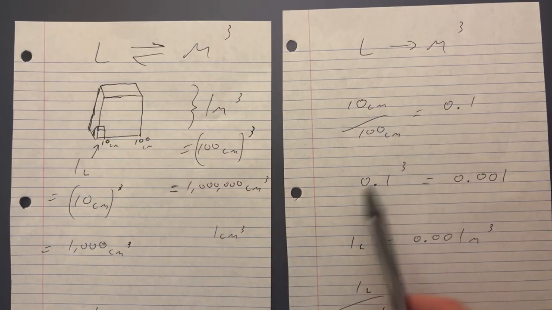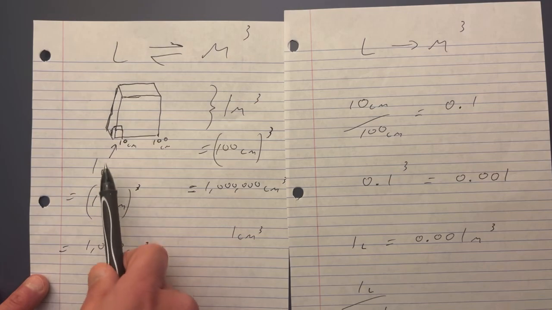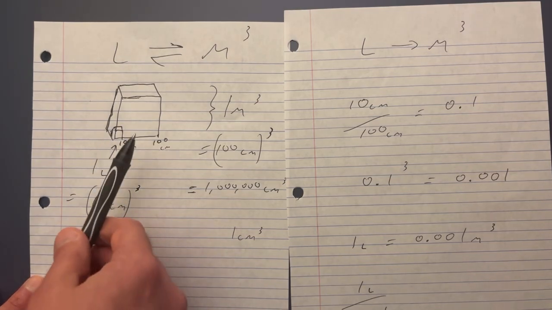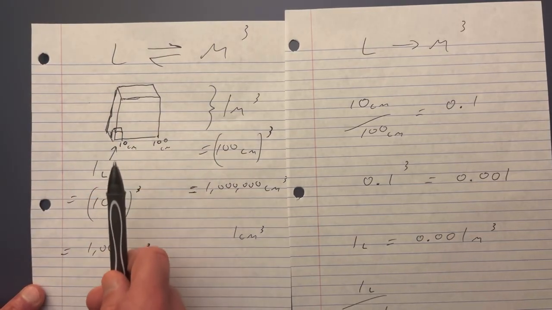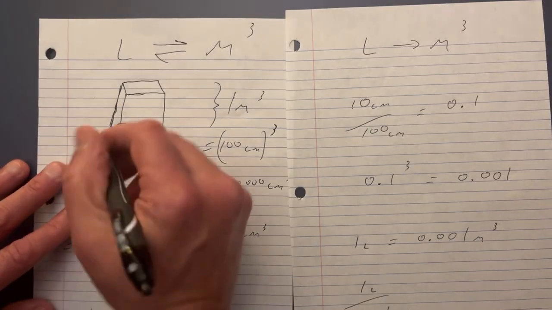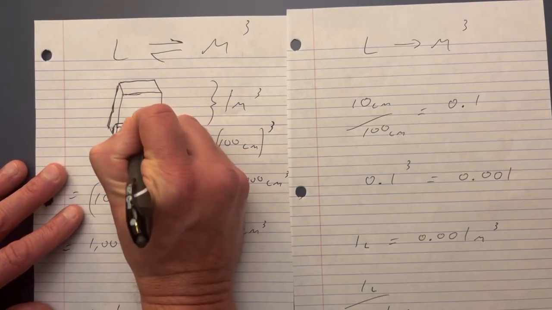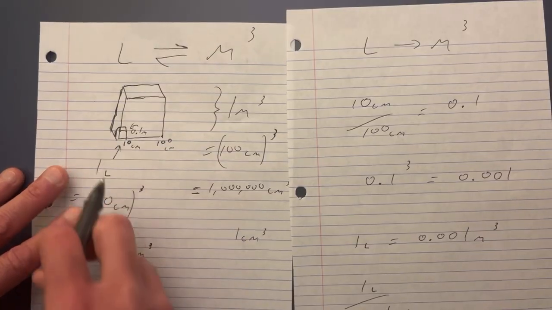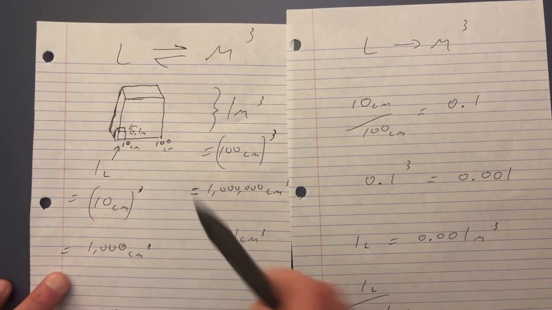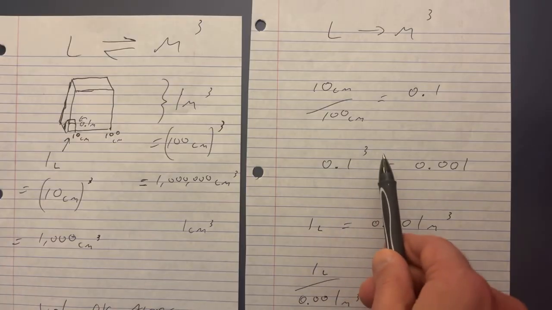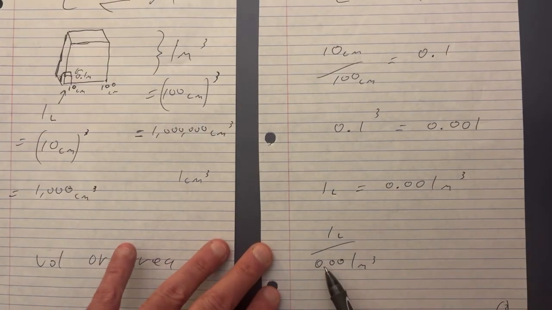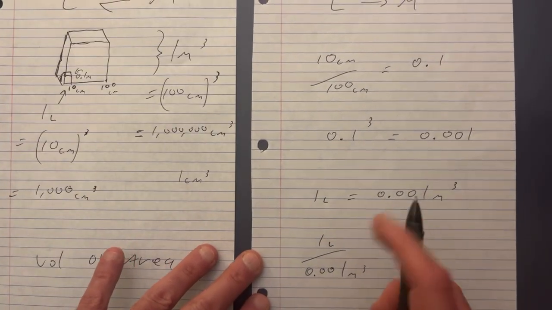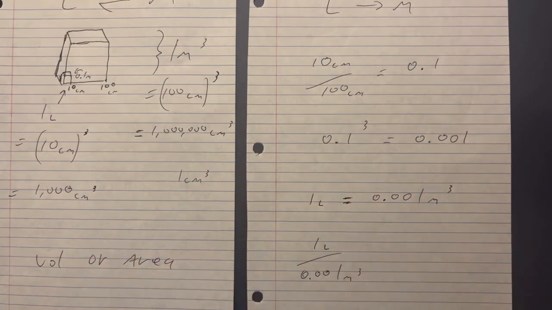That gives you 0.1. Therefore, we know that this 1 liter right here is 0.1 meters to the right, or across, 0.1 meters deep, 0.1 meters up. That is 0.1 in all dimensions. I might even write that right here. There we go. 0.1 meters in all dimensions. So you take 0.1 cubed, gives you 0.001. And again, you can do a fraction, 1 liter per 0.001 cubic meters, or set it up as an equivalence with an equal sign. Same difference, as we used to say as kids.